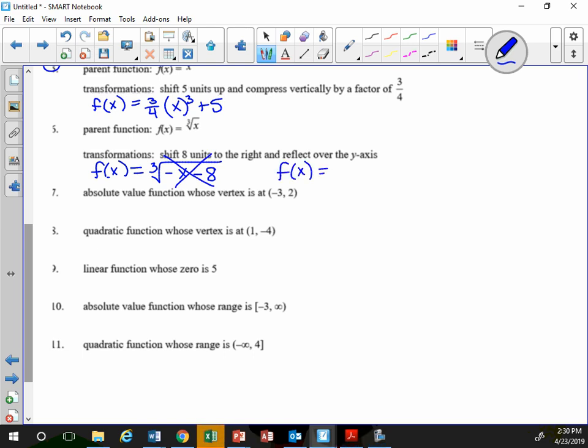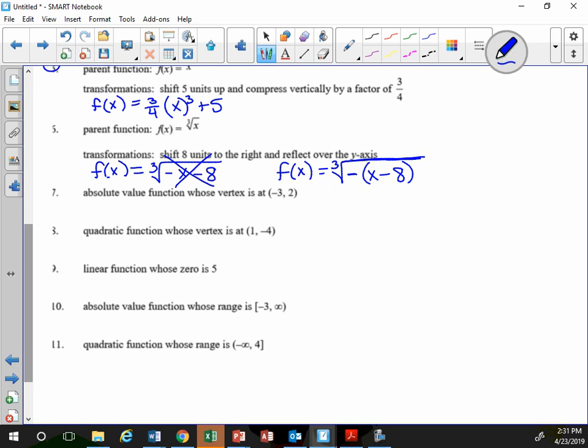What you need to do is have the cubed root. Think about your reflection, and then deal with the shifting in parentheses. Okay? Do you guys see the details there? Because this one, if you factor your negative out of both of these, you would actually be going to the left 8, which is not what we want. So it's not on the x level. Not that one. This is the right way to do it.